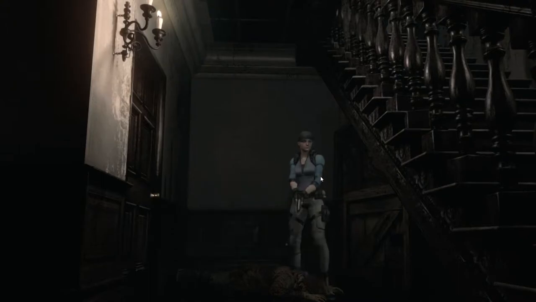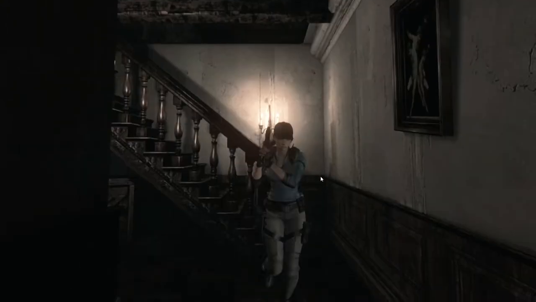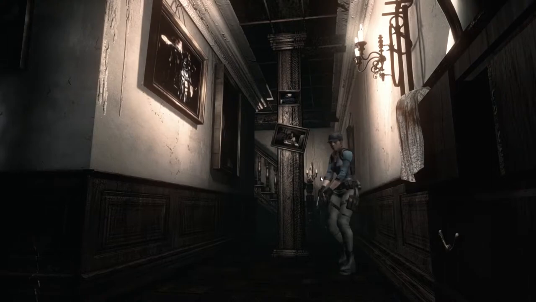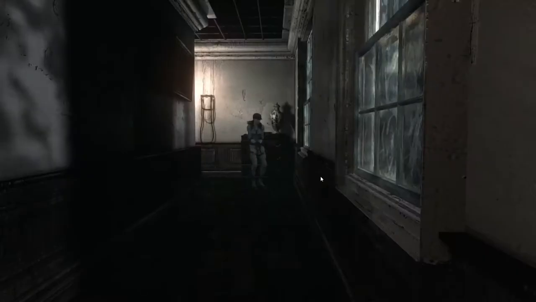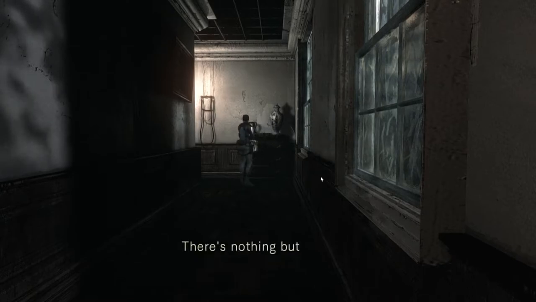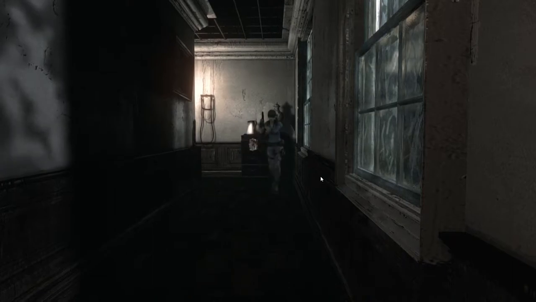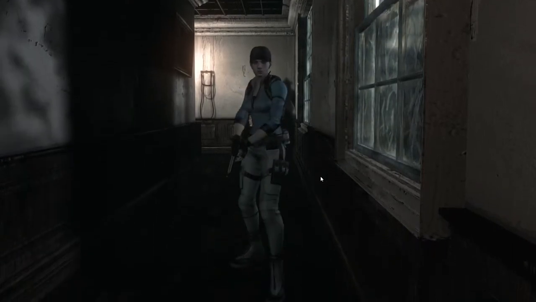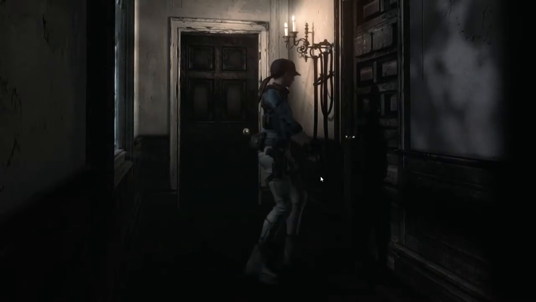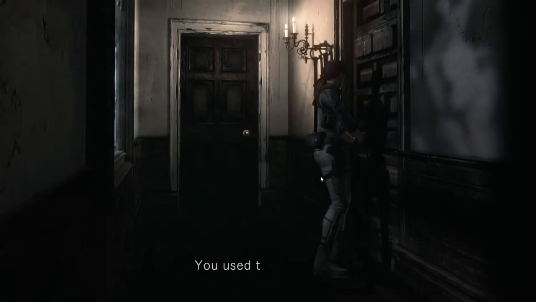All right, so is there anything else down here that I can do? There's something this way. Okay. Ooh. That's what you sound like. Ooh. Anything on this thing? There's nothing but cleaning products inside. It smells faintly unpleasant. Oh. I probably don't want to go in that door, but we're going to do it anyway. You use the lockpick. Okay, cool.